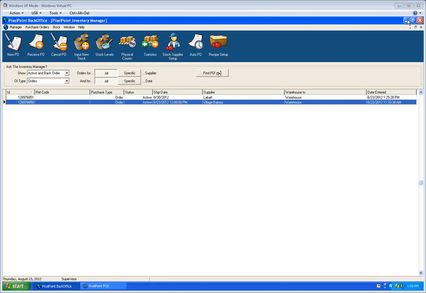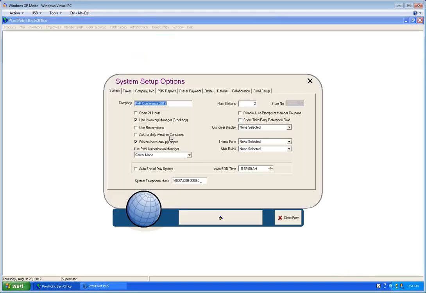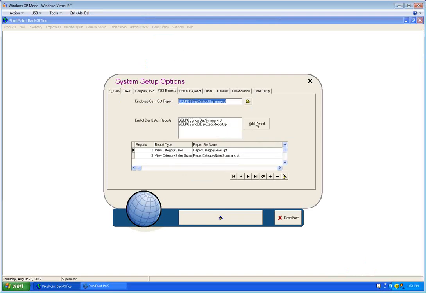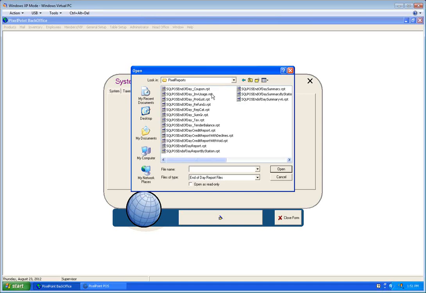You would set up your recipe for each of your menu items, and then add the report to the end-of-day reports. You'd go to Administrator, System Setup, POS Reports, and add the report in here. Pixel Pause, Pixel Reports. You would add this inventory usage report, and then you would get a daily usage report.